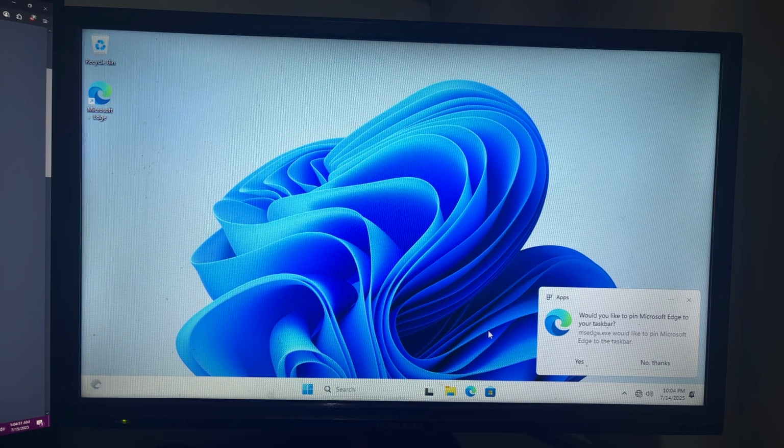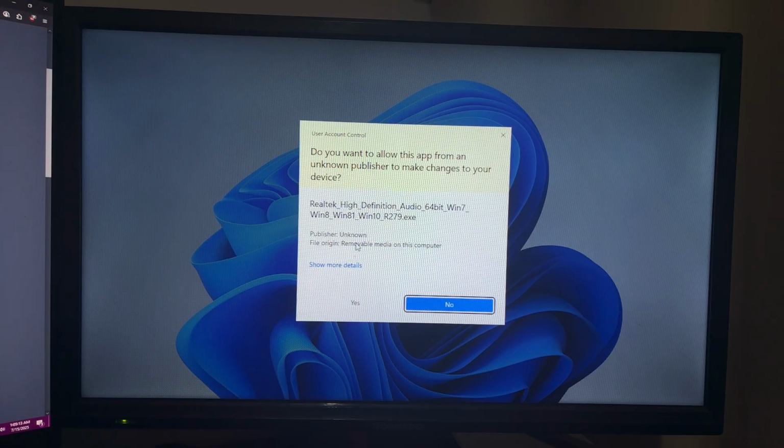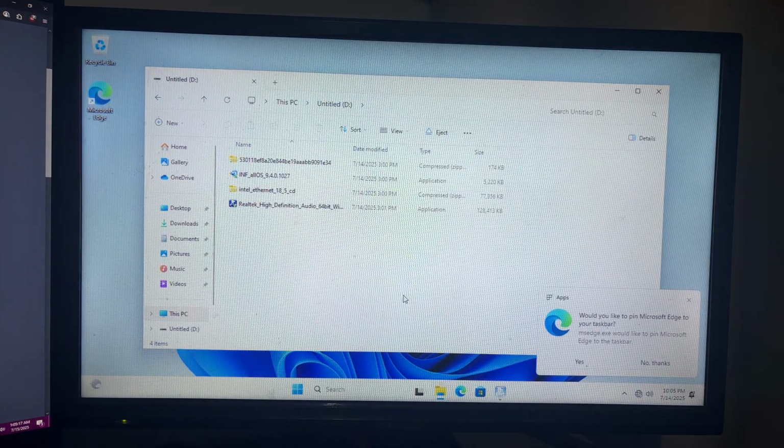All right, so I put this thing's drivers that I found online. It's not through Apple or anything. I just found it on the internet, and I put them on a flash drive. Actually, the same flash drive I used to install this. I had to format it. It says it goes up to Windows 10, but Windows 11 at its core is still Windows 10, so I think Windows 10 drivers will still work. I don't see why they wouldn't.